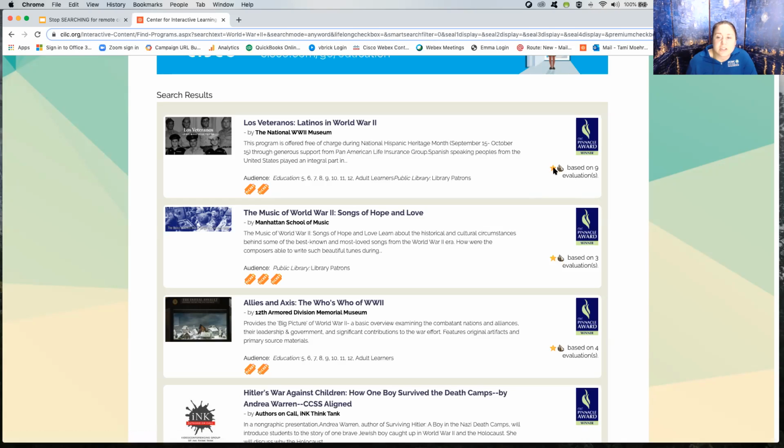Also below that, you'll see a star and a thumbs up. During our evaluations, we ask our members, would you recommend this program to others? Yes or no? If they say yes, that program gets a thumbs up. And if we see an overwhelming amount of those evaluations coming in recommending the program, we give them a star. And if you hover over it with the mouse, it says recommended by 100% of participating members for this particular program. So if this was the program that really interested me, I go ahead and click on it.